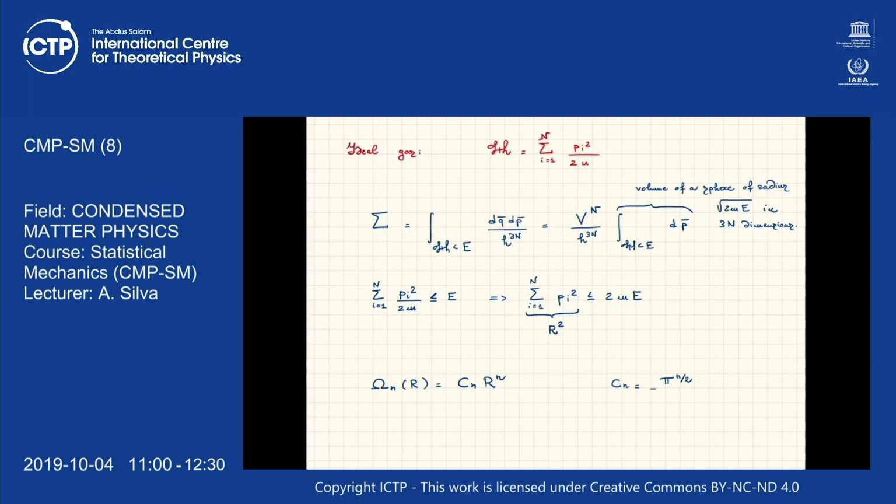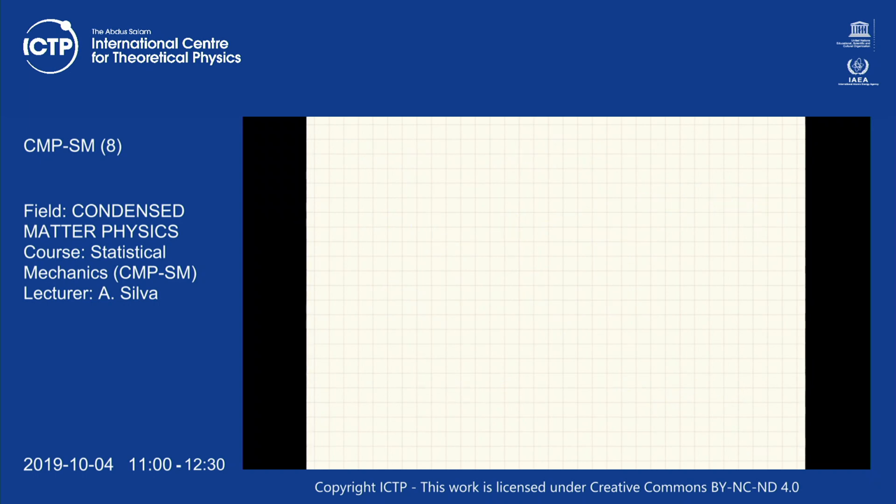So the result is pi to the n over 2 divided by gamma of n over 2 plus 1. Well, this is not the gamma from the volume integral before, but this is a gamma function, okay? The generalized factorial. So this is the result for a sphere in 3n dimensions. If you want to impress your friends, you can learn how to do that. I think you can find it in Wikipedia, most probably. It's written up there. We already checked.